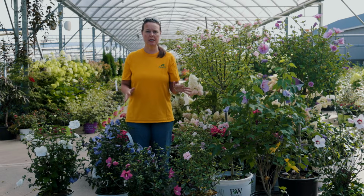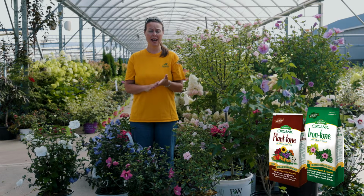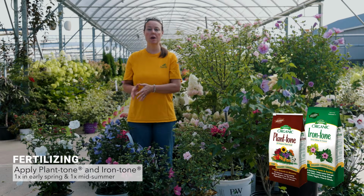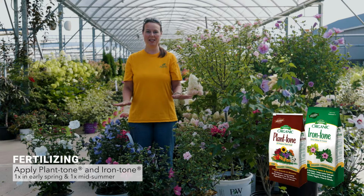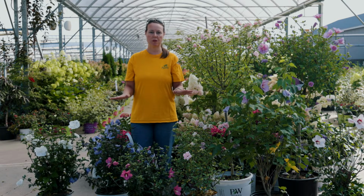Fertilization is very easy. With these, we always recommend a slow release fertilizer. So we're going to go with Plant-tone and Iron-tone. Okay, you're going to apply it early spring 1 time, and then midsummer for your 2nd time. Oh, a bee is flying right in front of my face. And so that is it. Okay, so really 2 feedings, slow release food, no problem whatsoever. Okay, they really don't need more than that.